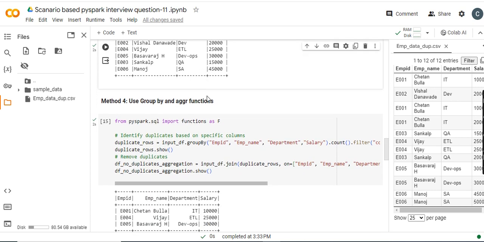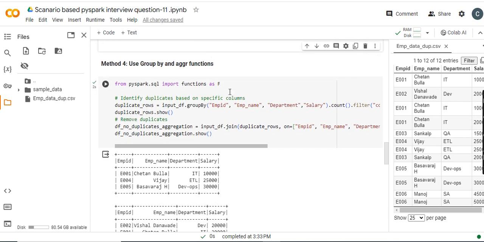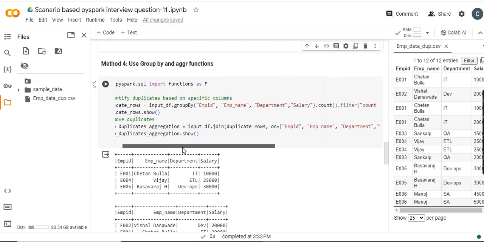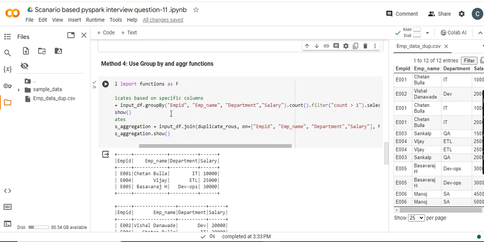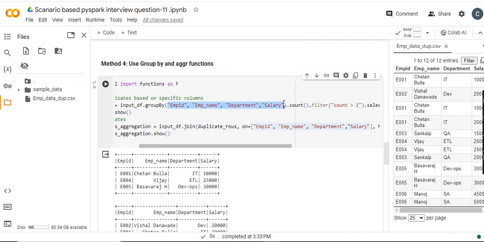Then the next method is to use group by and an aggregate function, where I group by certain columns and take the count of all the values. If the count is greater than 1, it means that it is duplicate data. I'm passing all four columns, or we can use some specific columns depending upon the requirement.